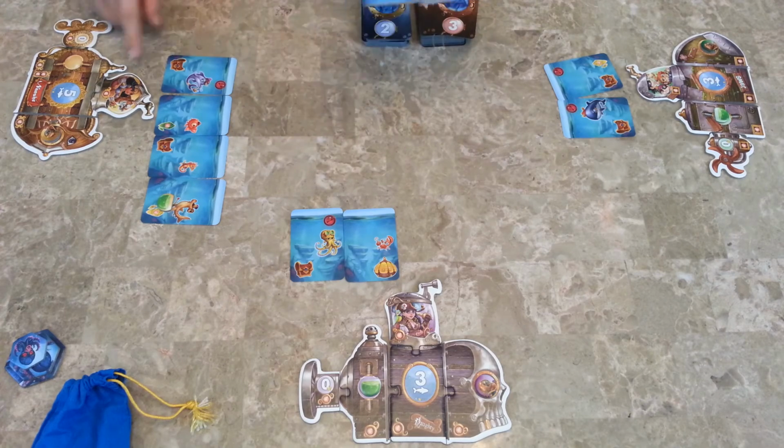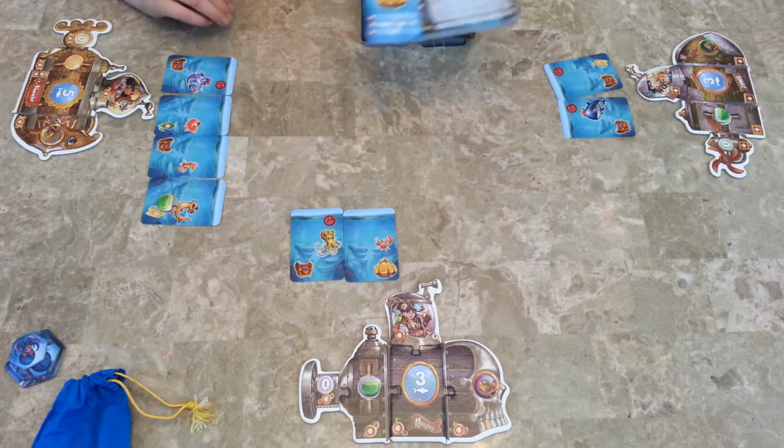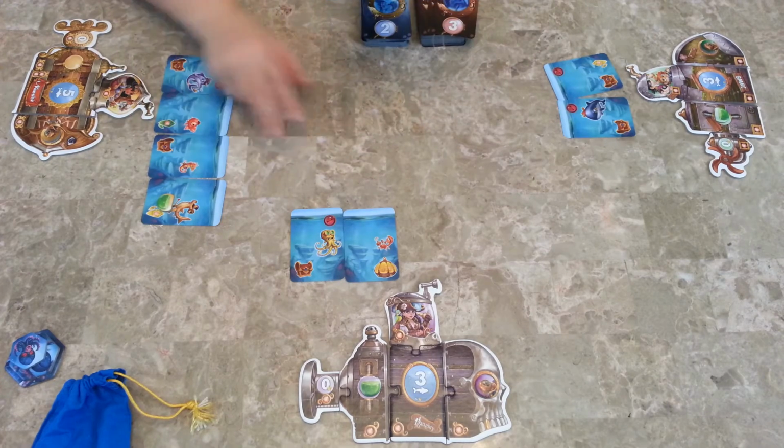So first, you take the amount of fish you have, 4. Make sure that it all fits. If it doesn't fit, then do the amount you can fit. If it doesn't fill it up, it's okay. Just use the amount that you have. So this player is 4, this player is 2, this player is 1.